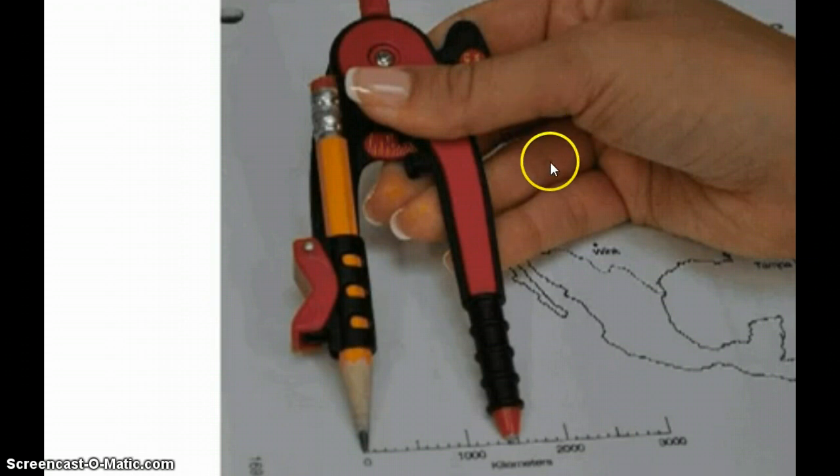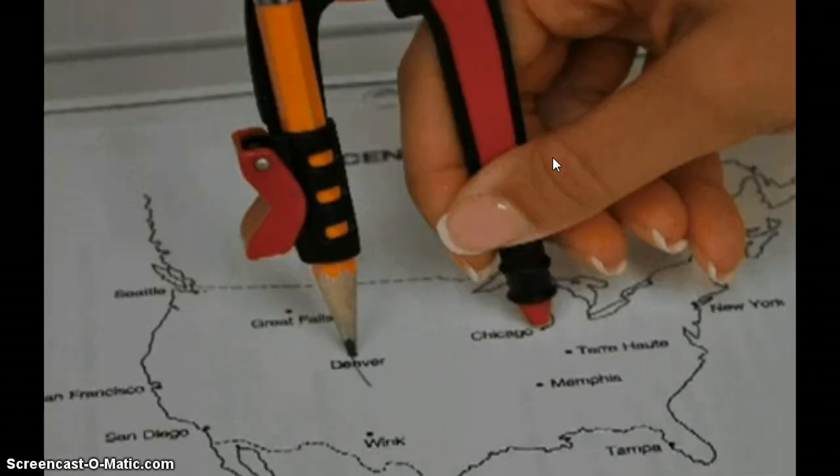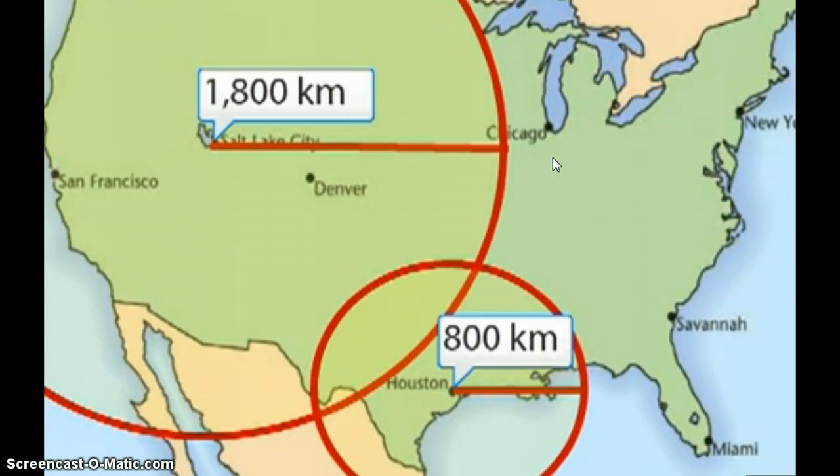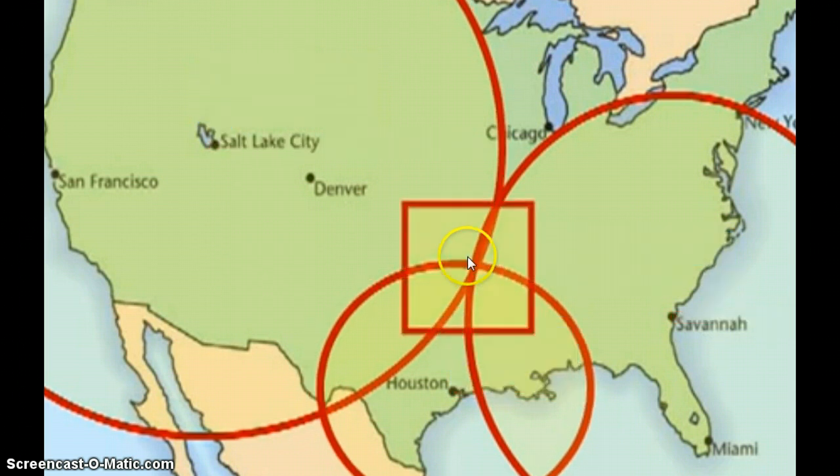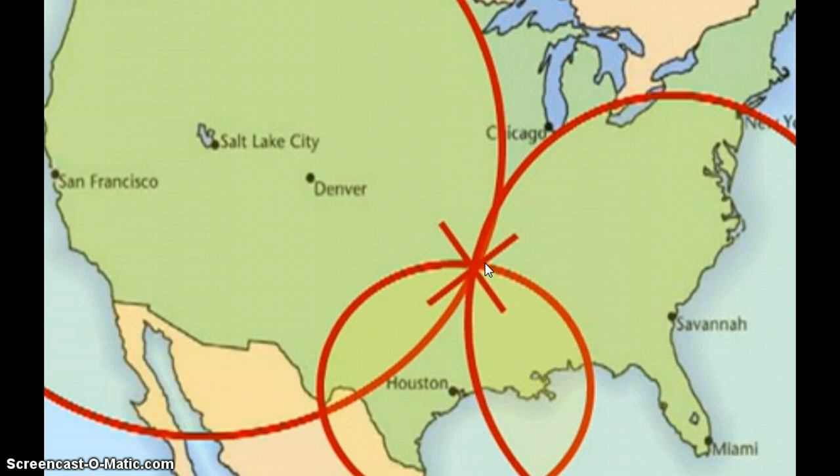Okay, now remember, when you guys do it, you're not doing it on the computer. You're going to be using a compass, and you're going to measure out the distance with the compass. You put 1 point at 0, you put 1 point at the distance. In this case, it would be 1,300 kilometers. And then you put 1 spot on the city, and you are able to draw your circle. So we measure 1,300 kilometers from Savannah. We draw our circle. And as you can see, all 3 of these circles now intersect in 1 spot. Okay, so I put a box around this spot. Now, you haven't finished until you've actually put an X where the epicenter is. So here's my X, okay, and now I'm finished.